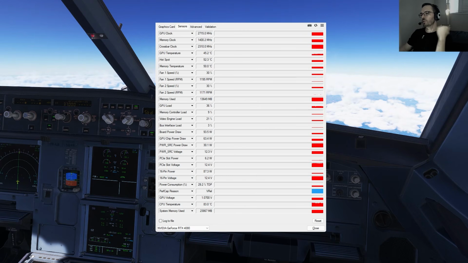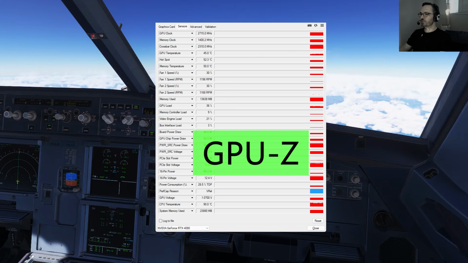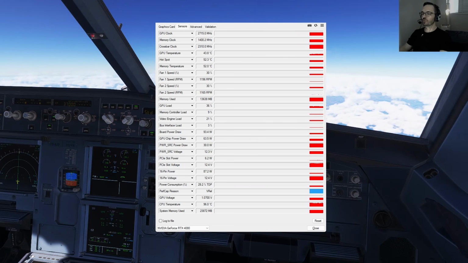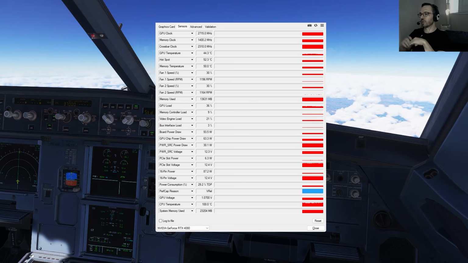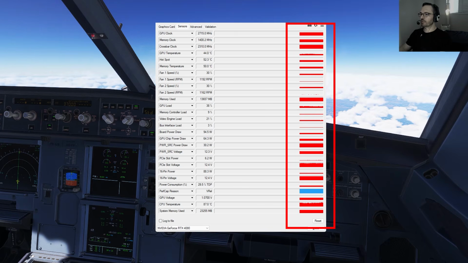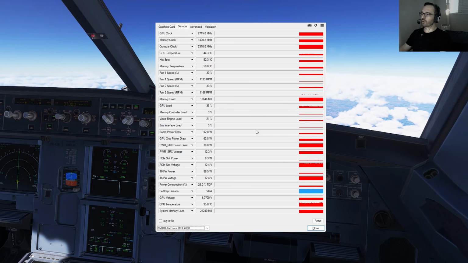So to have a good visualization of how much GPU resource we are using, we use GPU-Z. I strongly recommend you use this software because there are several settings in Windows 10 and Windows 11 that can change the usage that we are seeing, for example, in the Task Manager. The software is also practical because all the changes that we make in the sim will be recorded in this temporary graph, which allows us to make a good quick comparison.